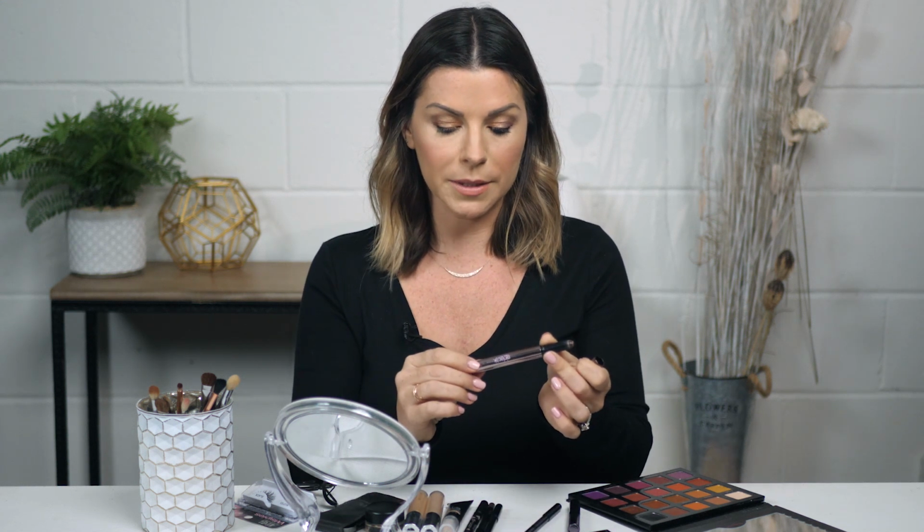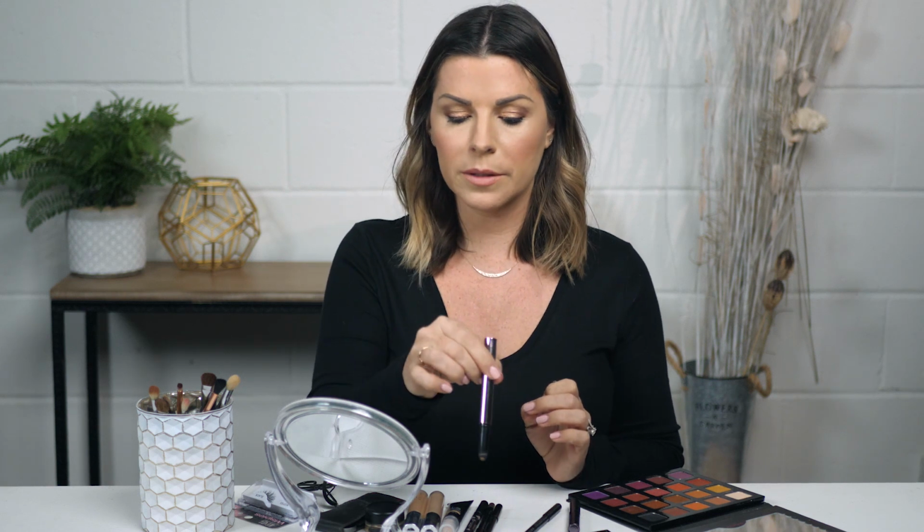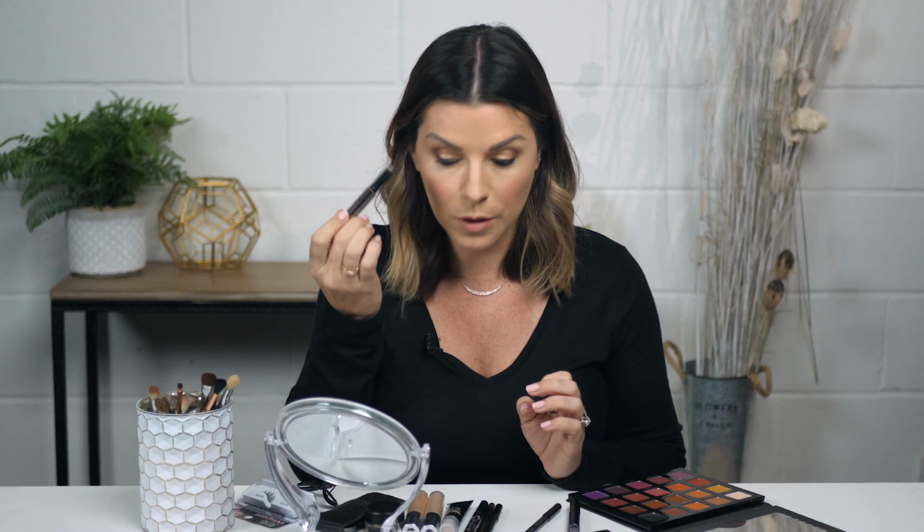All right, I'm gonna take this Galactic shadow stick, metallic shadow stick. Ooh, my eyes are watering a little bit. Don't know why. That kind of morning, I was tired. So this is, let me see what color this is. Cashmere. I use this almost every day. This is kind of a part of my 5-minute makeup that I do a lot. So I'm just gonna take this right underneath and just draw it like that, okay?